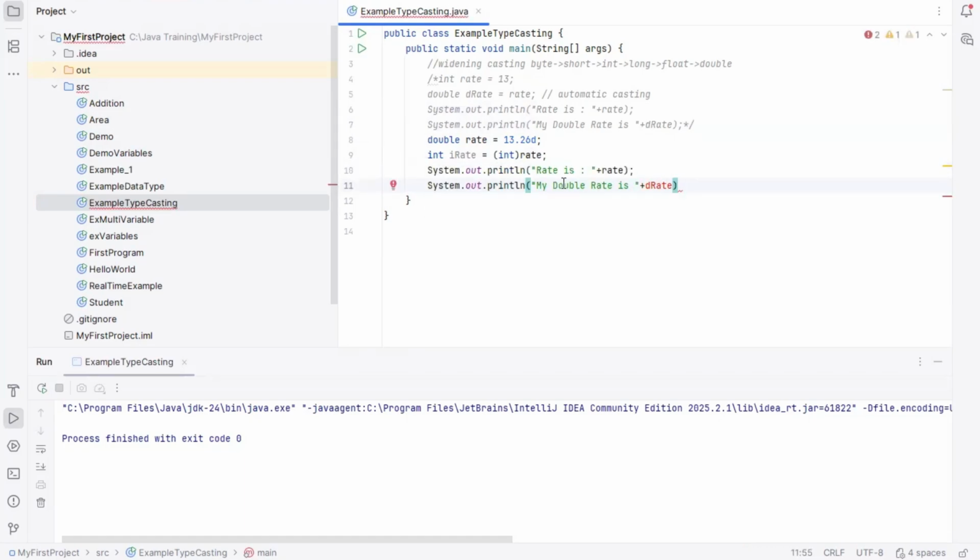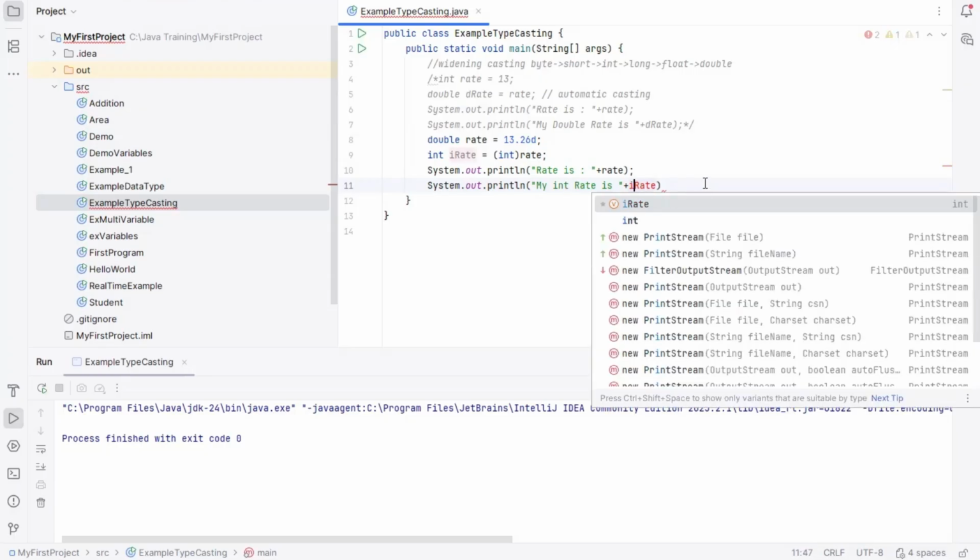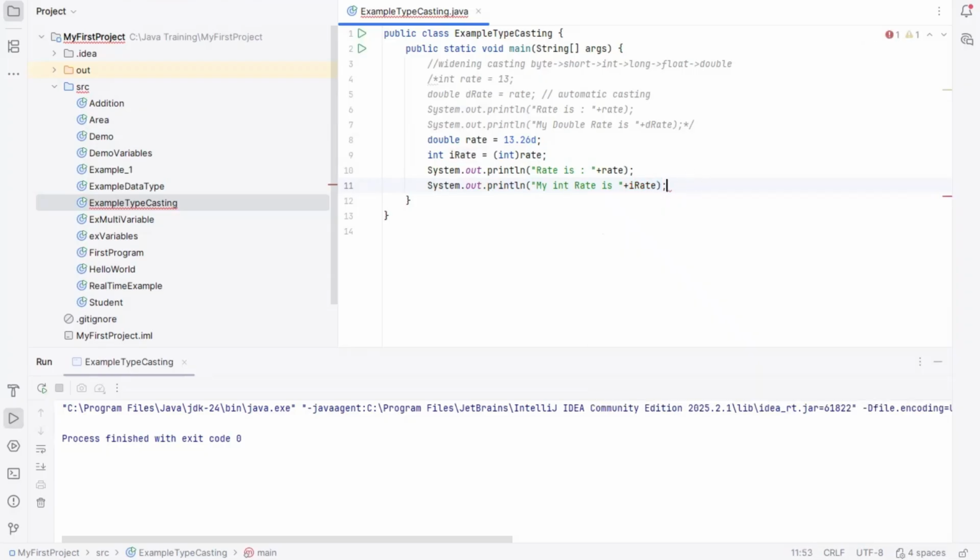You understood the difference between typecasting in widening as well as narrowing casting. It applies to every example. Now run the program and you should be able to see the 13.2 double value converted into int data type. Clear? Yes, sir. You see at the bottom, my int rate is 13.